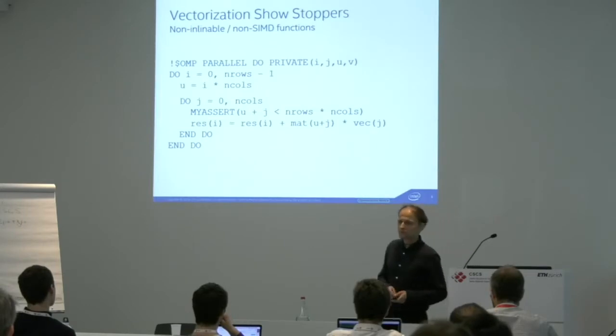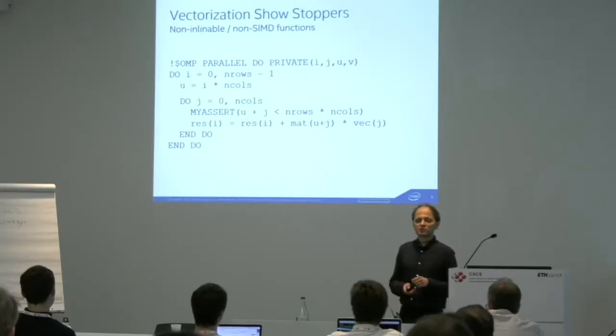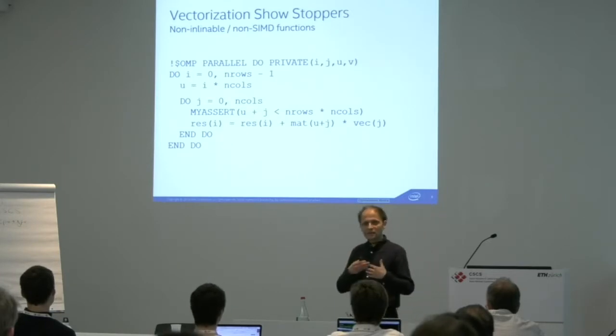There are other showstoppers. They are taken from actual applications, but they are anonymized, right? They are not specific to this application. So you can see code like this here wouldn't vectorize. If, say, this function is inlineable, then it would be vectorizable. But think about this function being actually a system call, a printf, or an IO operation, something that you never are able to vectorize because the compiler cannot inline that kind of code.